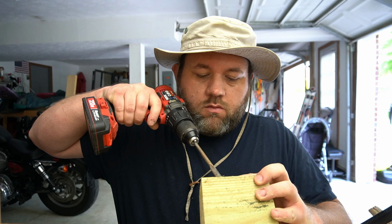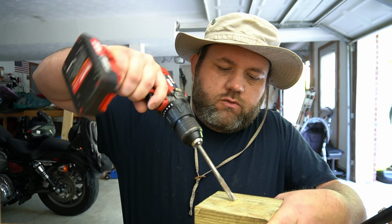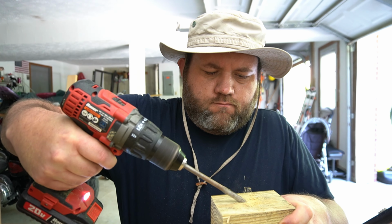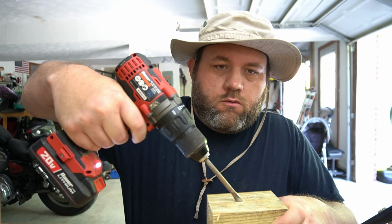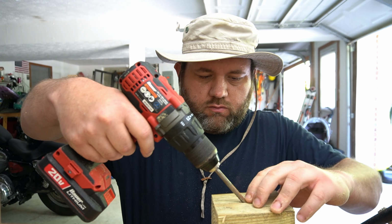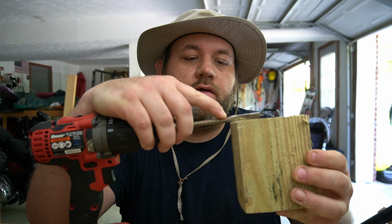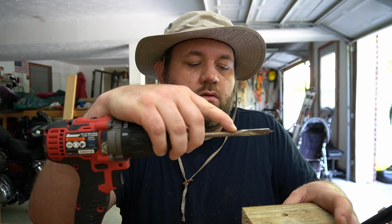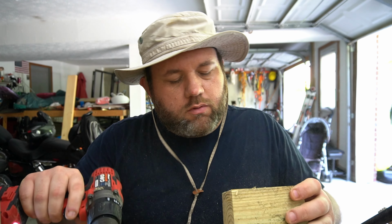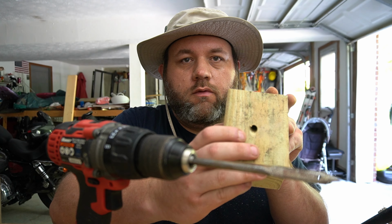I'm going to come about right here in the middle. Start. And then once you get down to where it starts cutting, you want to turn it. You want to go at a 45-degree angle. You don't want to have to go too deep, but you definitely want to go deep enough. Right now that's how deep we are. So if I turn this on its side, that should hit the center, depending on how far we go. We should hit that hole if we go through the center.